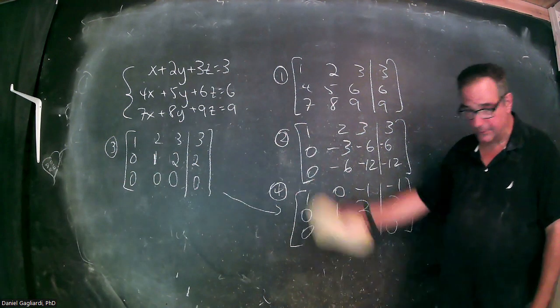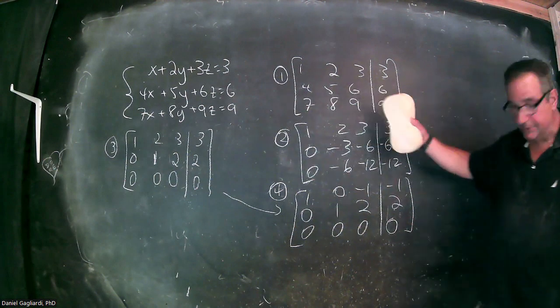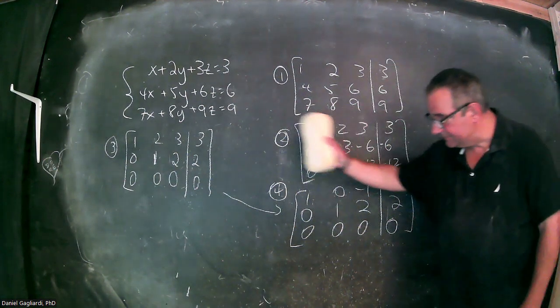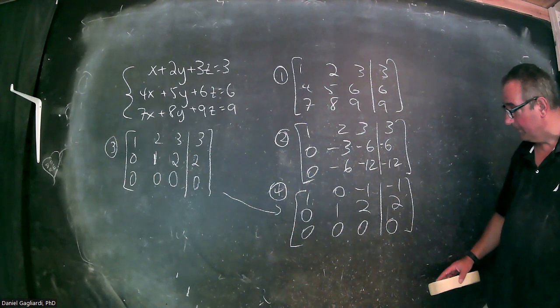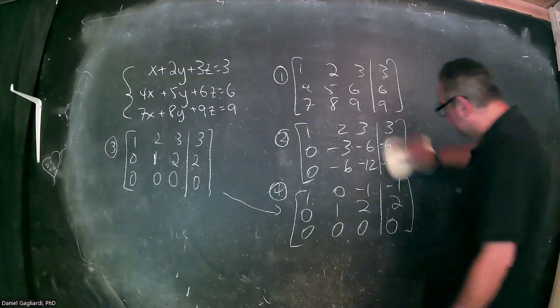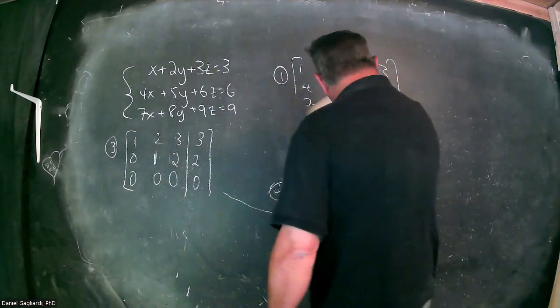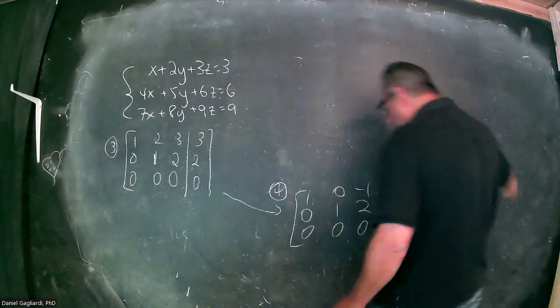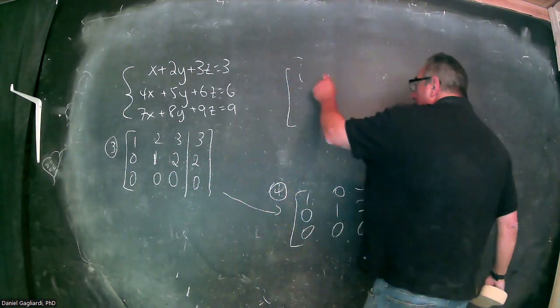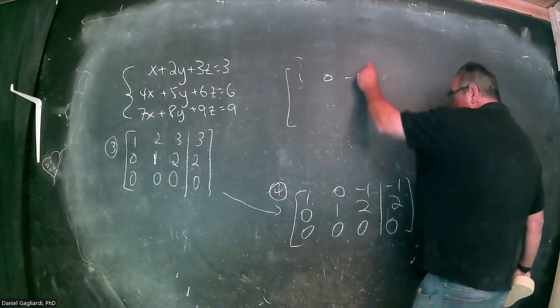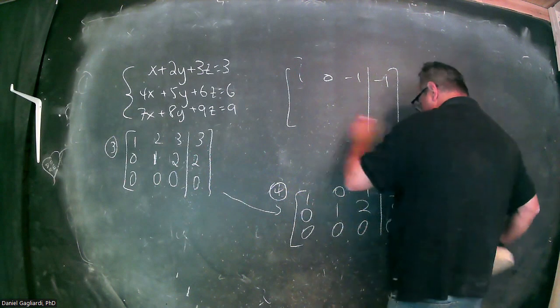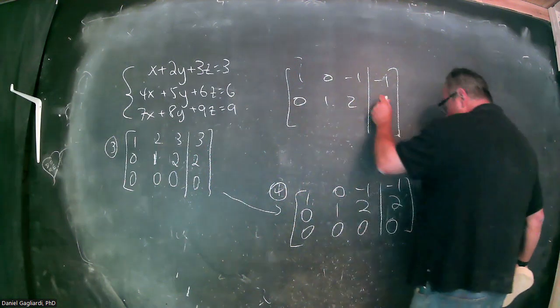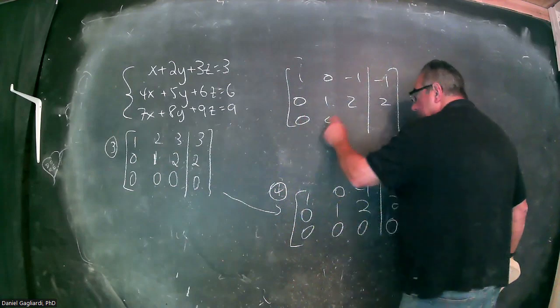The first part of the algorithm, turning the linear system into an augmented matrix. The next part, reducing that augmented matrix to reduced row echelon form. So I'll erase the intervening matrices and just keep the last one. And then we're going to go back to the land of equations, as I said before. -1, -1, okay. What do we have here? 0, 1, 2, 2, and then we have zeros.